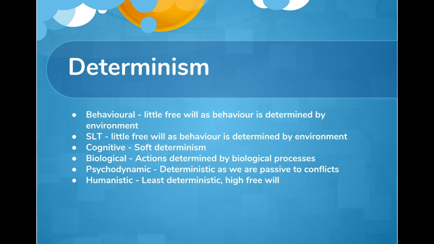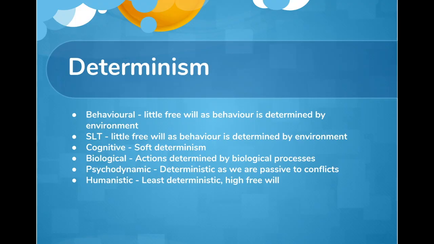One biological explanation for aggression is neurochemicals and hormones, testosterone. It suggests that high levels of testosterone lead to aggressive behaviour. That's fairly deterministic. It says if you're going to have high levels of testosterone, you're then going to be aggressive. And again, the psychodynamic approach is fairly deterministic. It suggests that the way that we think, the way that we behave, is due to our childhood, due to repressed thoughts, due to conflicts, and again, that suggests there's very little you can do about that.